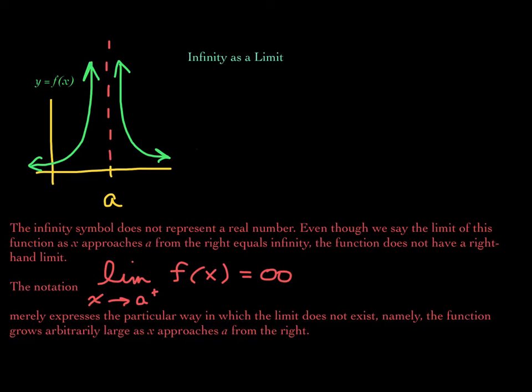I thought it was very important to have the following in your notes. This was what I was speaking about earlier. Remember, a limit has to be a real number, and infinity is not a real number. But we're just using the symbol to describe how the limit does not exist. The right-hand limit does not exist. So this is giving us a picture in our minds as to how the function values are behaving as x approaches a from the right.